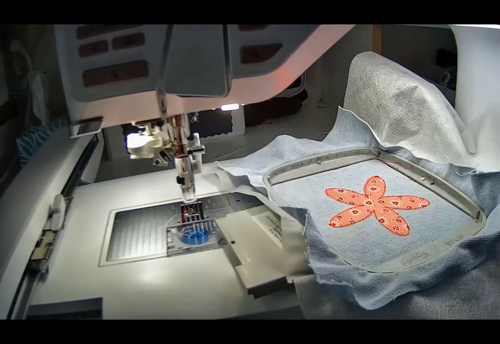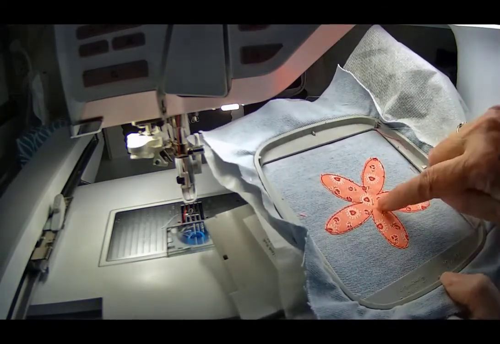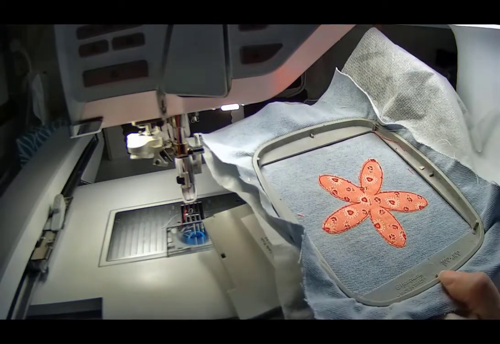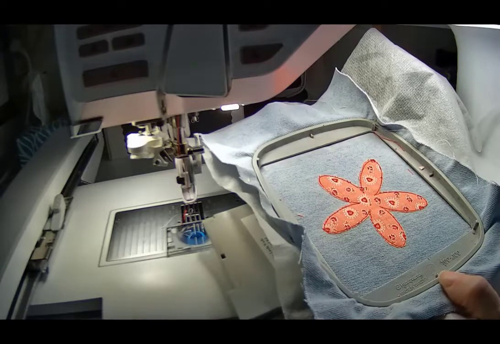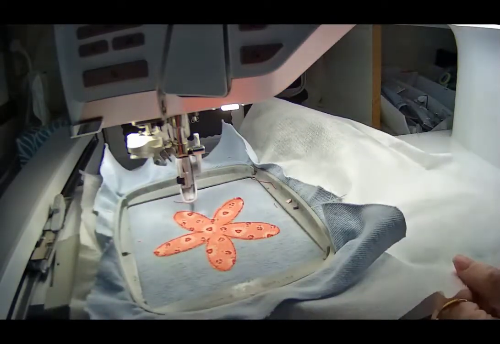So I've got that all trimmed and I'm going to do the second color, where it's actually going to put some detail in it. I decided I wanted the detail even if it is on the back flower. Still wanted it there. So I'm going to reattach and sew that out.